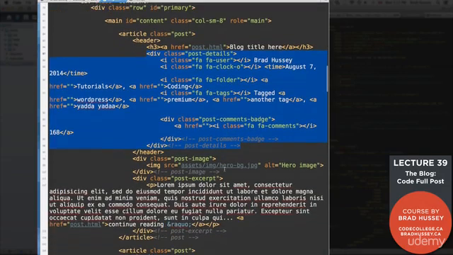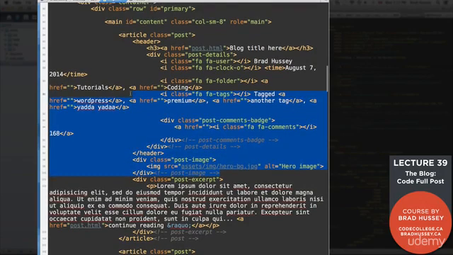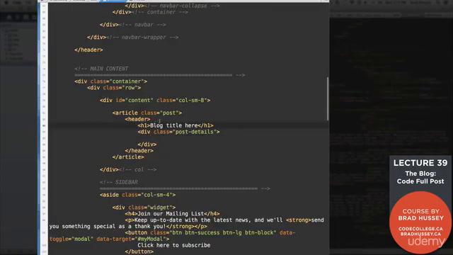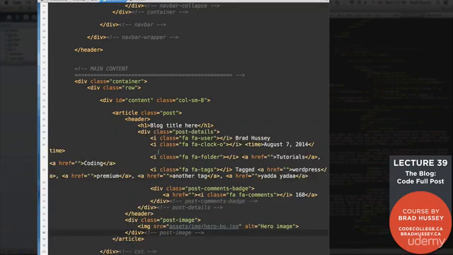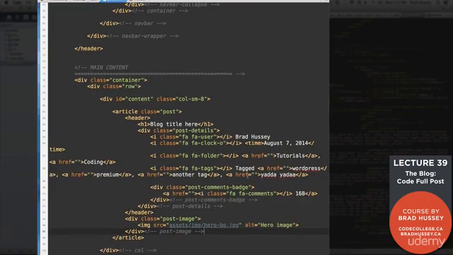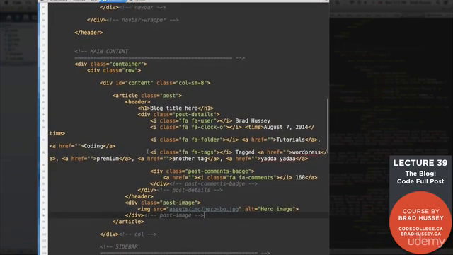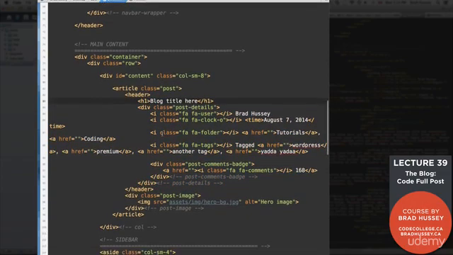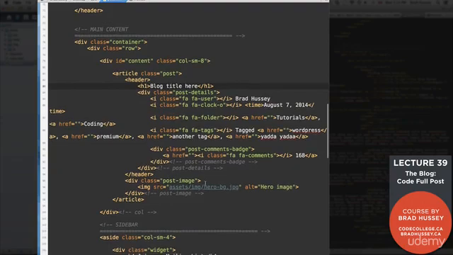And in fact, you could also copy post image. So copy post image and copy all the way up to post details. So you're going to be grabbing header here, but I'll show you how to paste that properly. So right here, post details, and remove that, paste that here. And that should be good. There we go. So you have your article, you have your header, and then you have the post details within there, the title, and the post image. There you go.